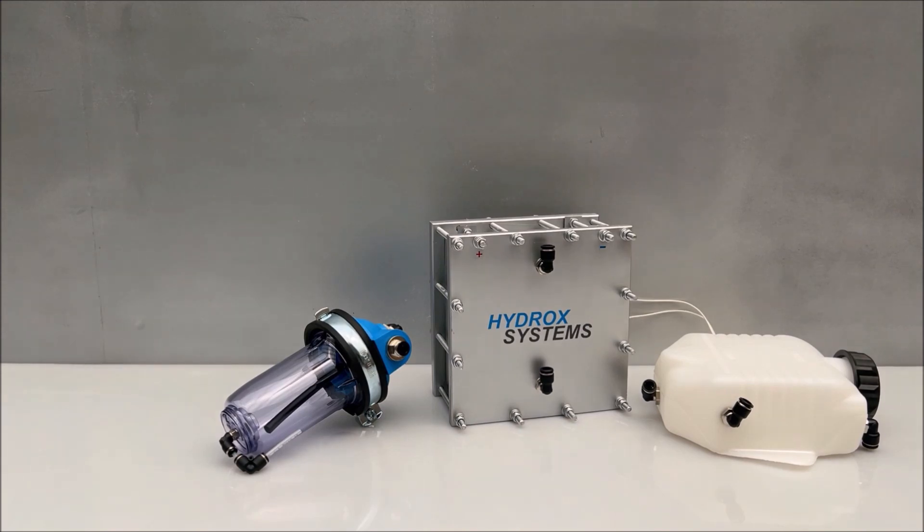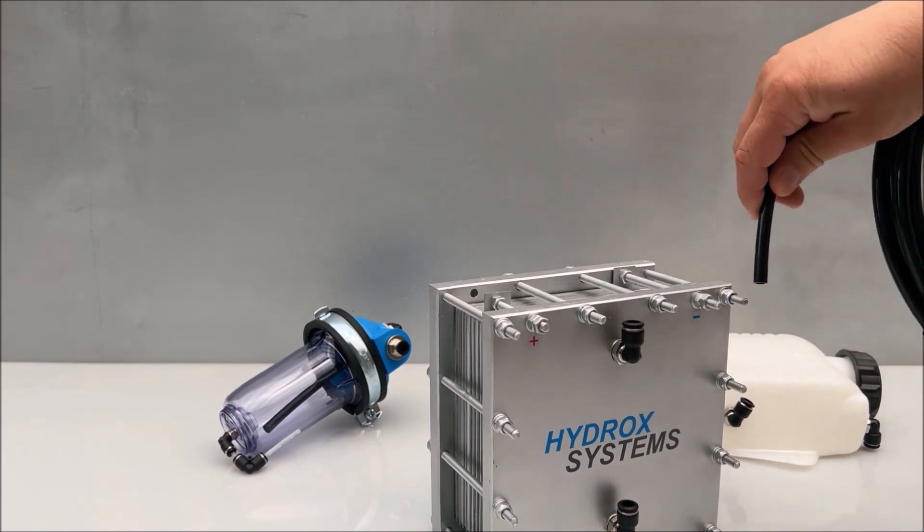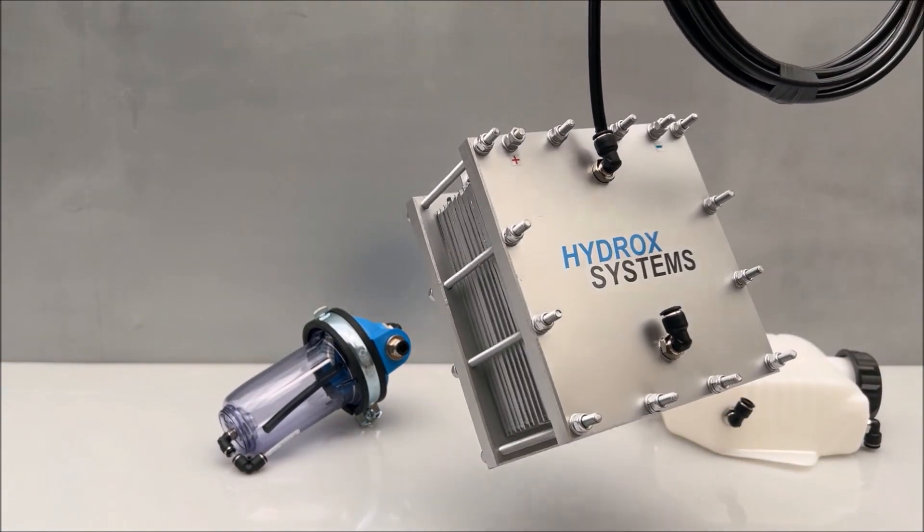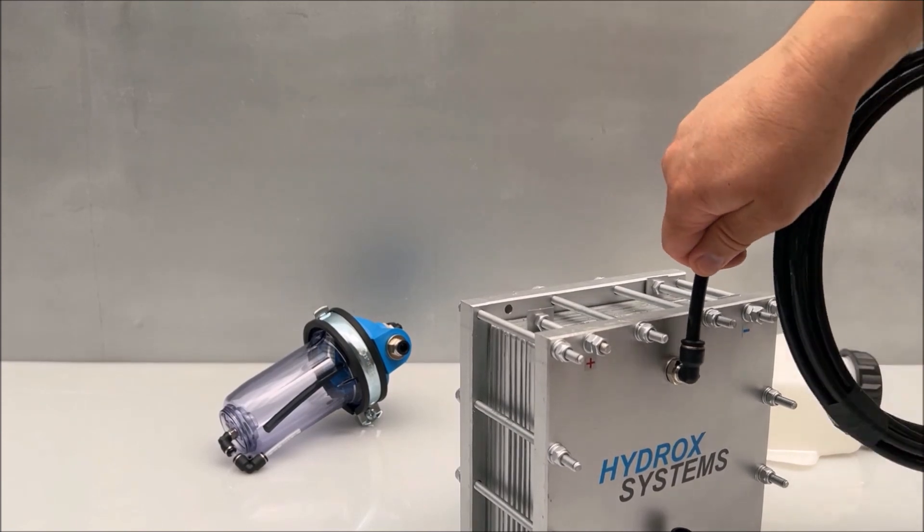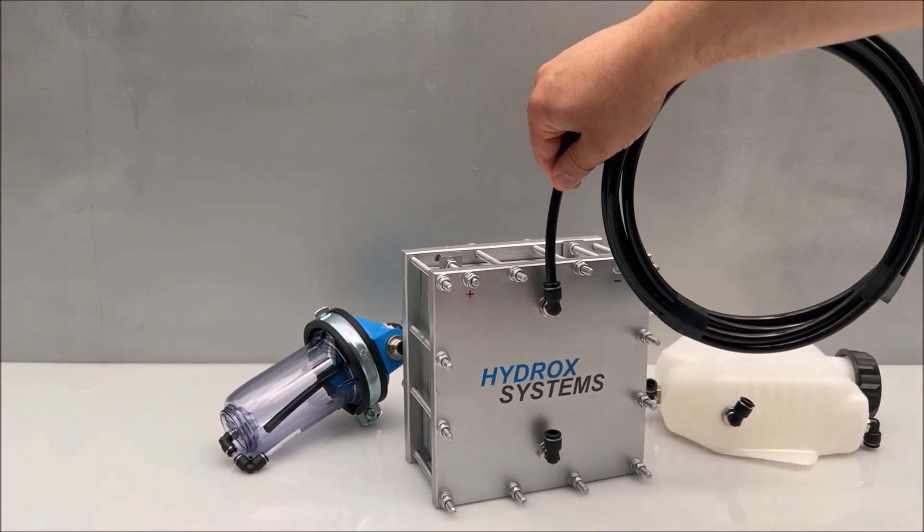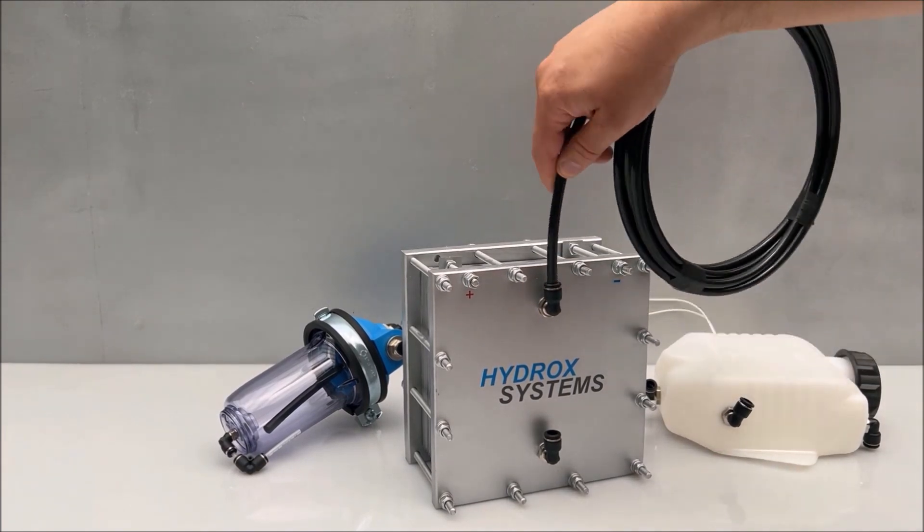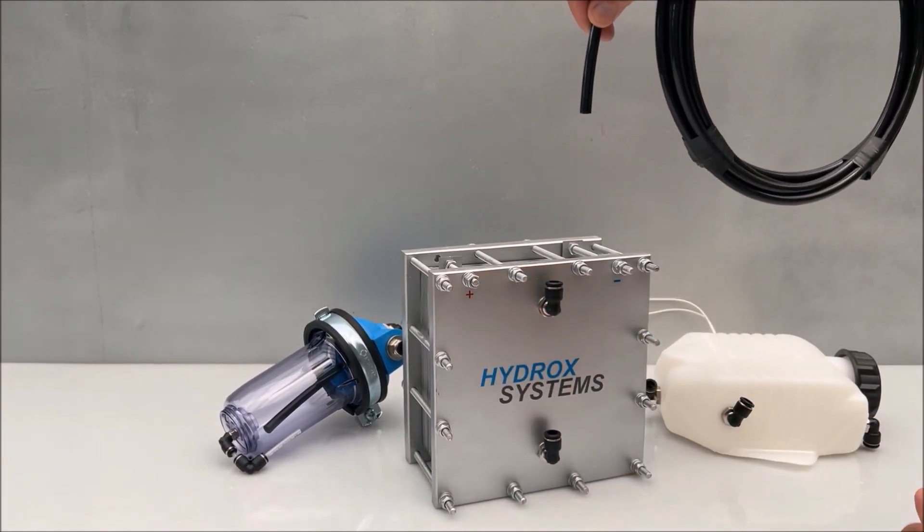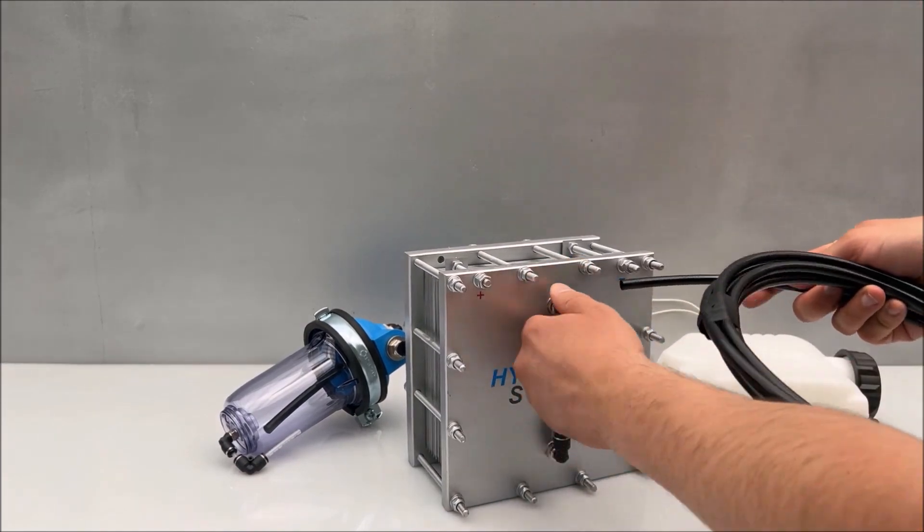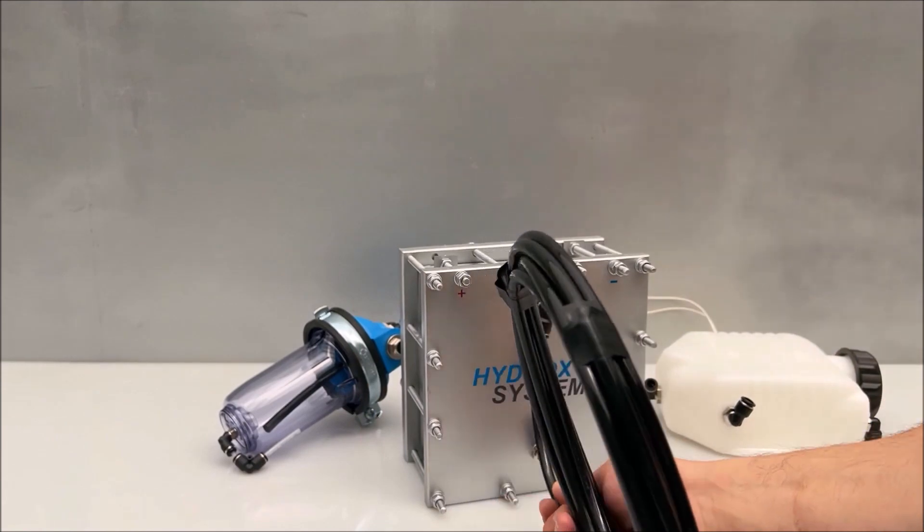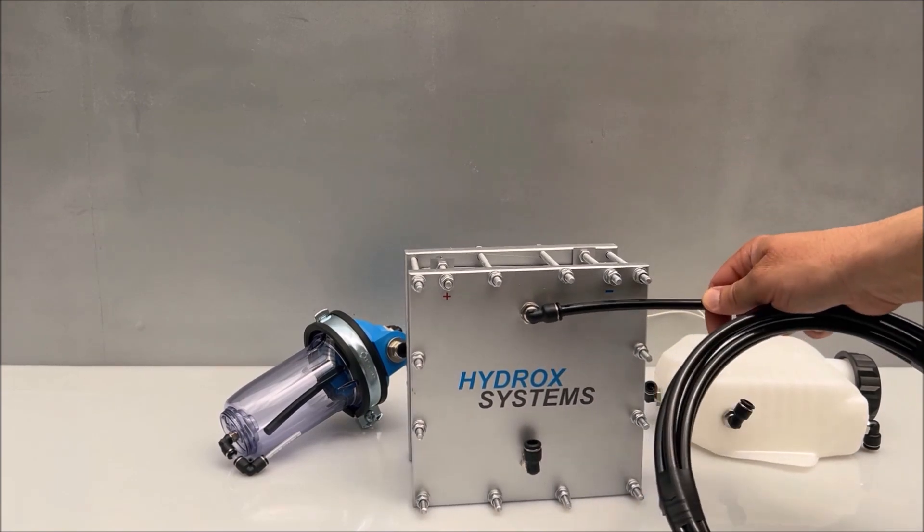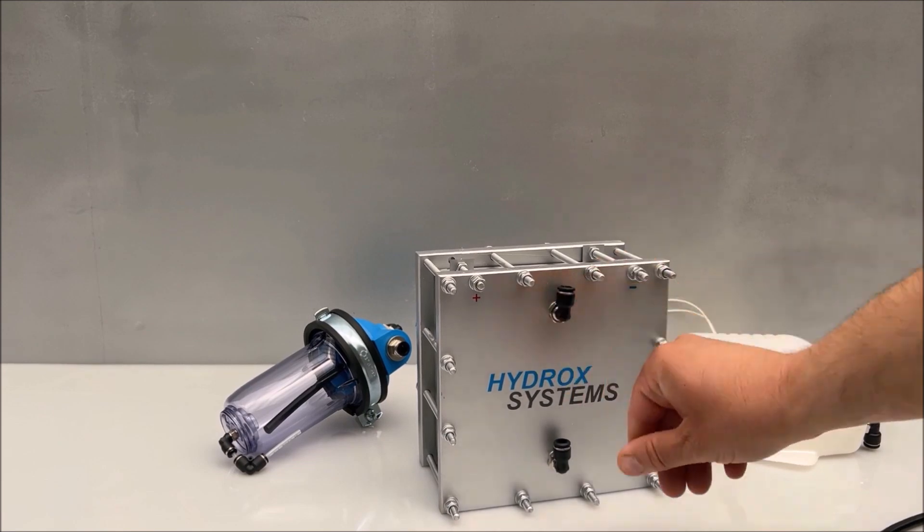I can show you exactly how we can plug it in the push-in fittings. That's why it's called push-in, because you just have to plug it. I can even hold this six kilogram dry cell on the push-in fitting and it will never leak. I am sharing again this information that these fittings are made in Europe, not made in China or anywhere else. To remove it, I just have to pull back this ring and I can take it out. Very easy to plug it, it's movable 360 degrees, so you can use it any way - this way, or this way, because in vehicles we are very limited in a matter of space. This is very important to be movable, so it's easy for the installation.